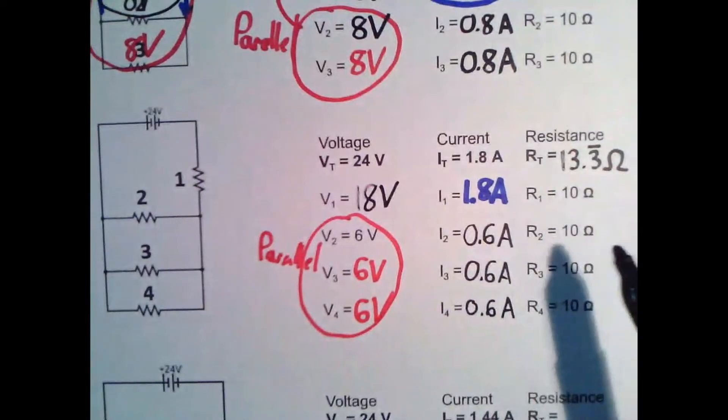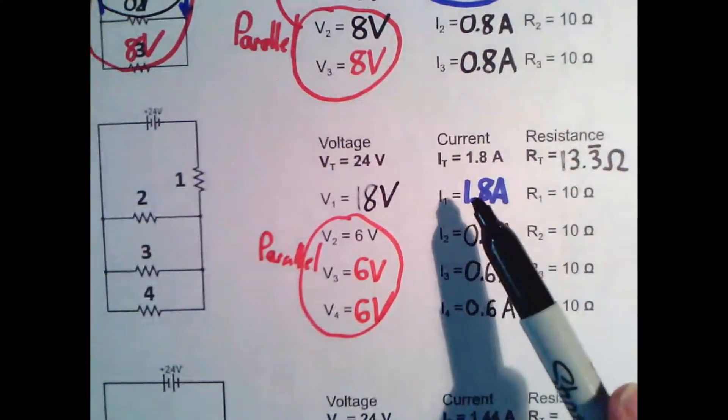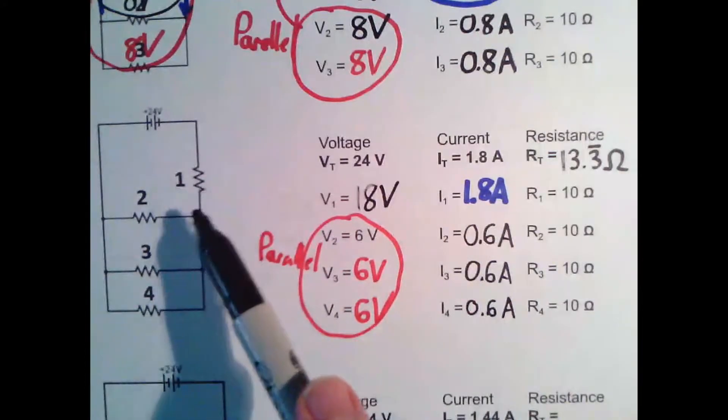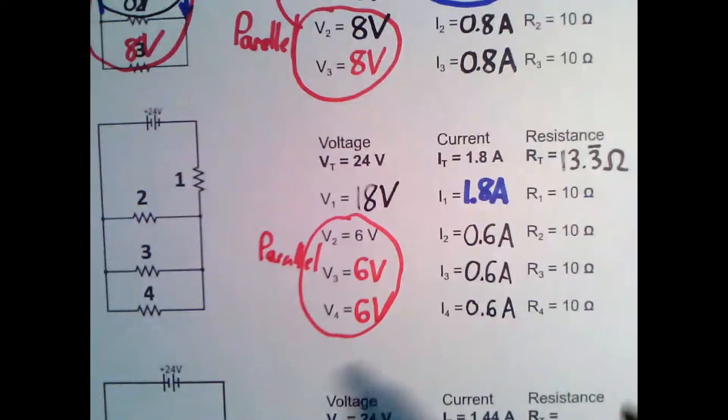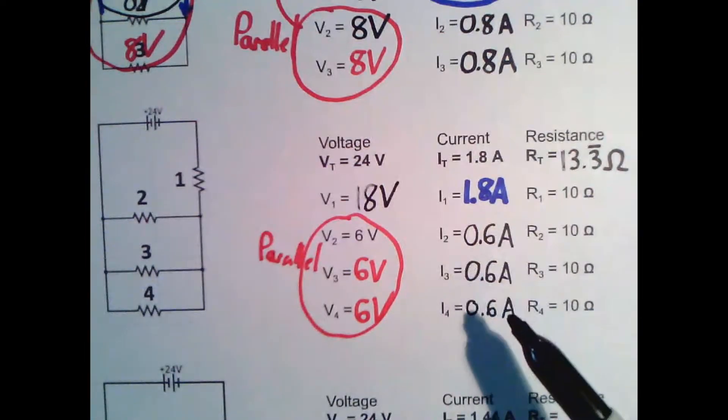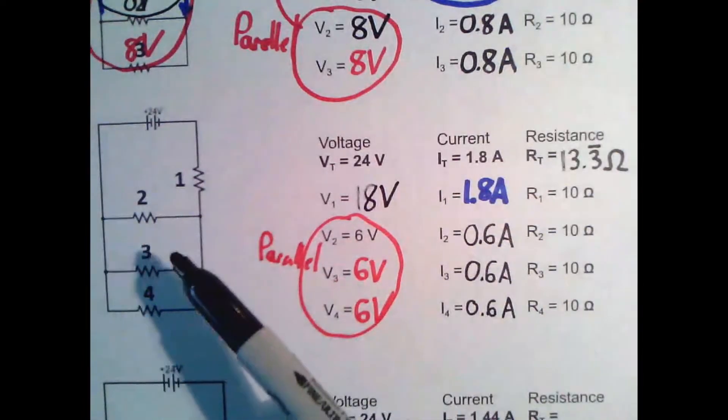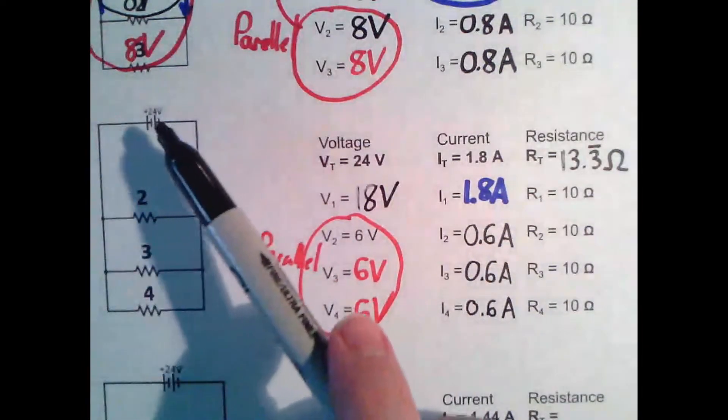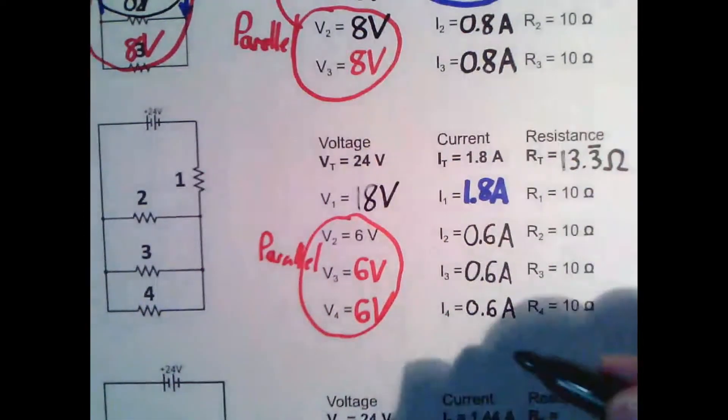Which makes sense. All these bulbs are identical. The resistance in every path is the same. So it makes sense that the current of 1.8 would be split into three equal sizes. So 0.6 amps, 0.6, 0.6. Those all add up to 1.8. So all of these parallel paths should add up to the total for the battery of 1.8. And then you're done.